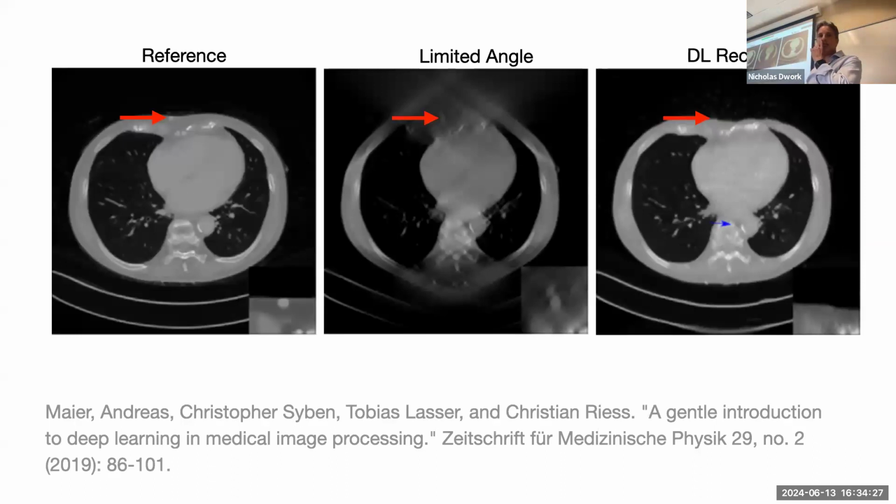So people have tried to address this. Oh, let me say one more thing. Here's another error that deep learning can create. This is from a CT image. On the left is what would be a fully sampled reconstruction, except, and this is work by Meyer et al., they've inserted a tumor. This circle where the red arrow is pointing is a fictitious tumor. This is a zoom in on the little region right there, okay?